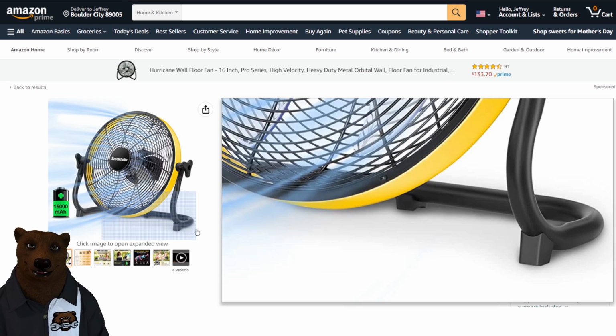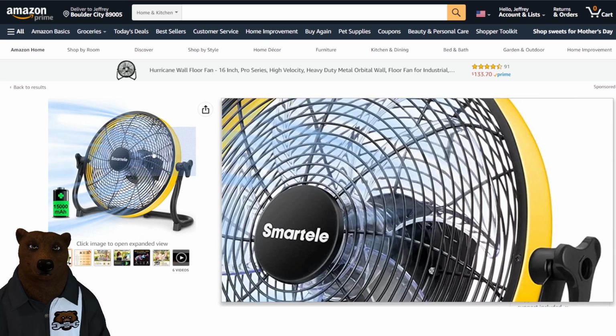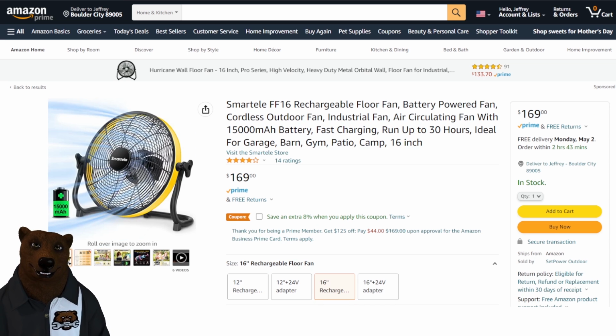This is fantastic. It's not perfect in any way, shape, or form, but it holds a decent charge. You can even charge your cell phone off of it. I don't know if I need to do that. You get an extra 8% when you click the coupon, but I'm going to do a separate video just on that because we've been using this for all sorts of things. I know you'd be surprised what you can find to use a cordless fan for.